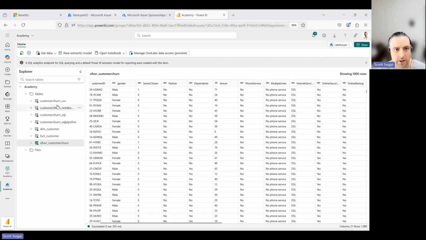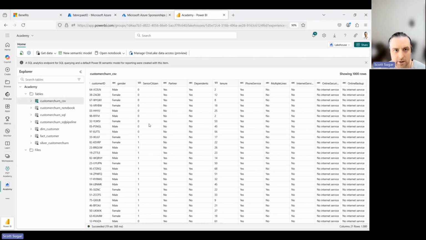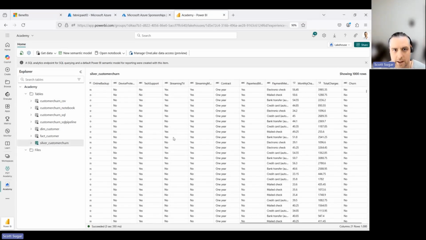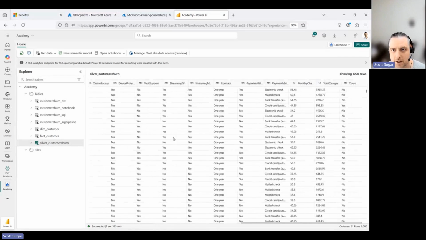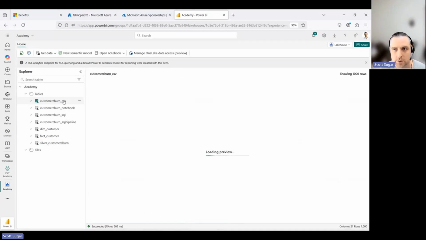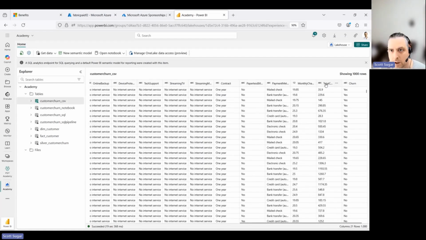If anyone remembers what we did initially, we brought data into Fabric, either loading a CSV file directly in, pulling it from a notebook, or reading it from a SQL server. And that's what the data looked like initially there. Then we did some cleaning of that data. Essentially, if you go back to something like this, sorry, let's go with this one. You'll notice that total charges was a string, and it's probably not supposed to be a string. It should be a number there.